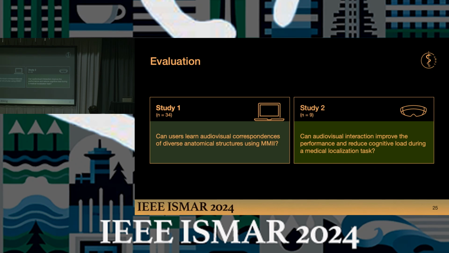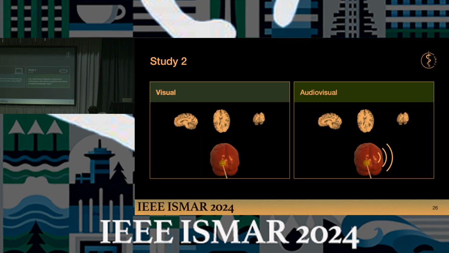So now the question was, can we have audiovisual interactions that then improve the performance and reduce the cognitive load during medical localization tests? So we tested this with 9 neurosurgeons and neuroradiologists in a virtual reality setting. We gave them 2 conditions, the pure visual and then the audiovisual one. And now I'll show you a video where you first see the training scene where they're still presented with the visual renderings of the structures, and later the testing scene where these are hidden.